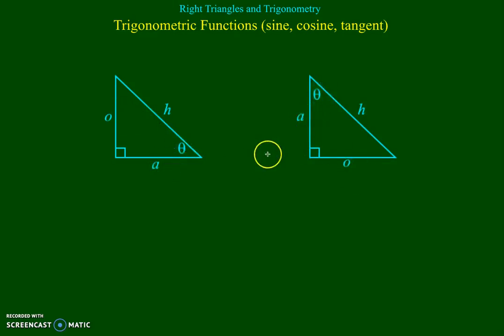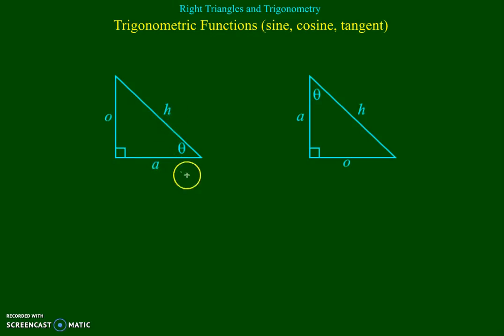Now, when we talk about the trigonometric functions, think of these things as little machines, and each machine takes an input and generates an output, something like a blender. If you have a blender, you put in some fruit and whatever else you want to mash up, you turn it on, and out comes something else in a different form than what it came in. That's what sine, cosine, and tangent do. Now, more specifically, sine, cosine, and tangent generate relationships between the angles and the sides of a right triangle.